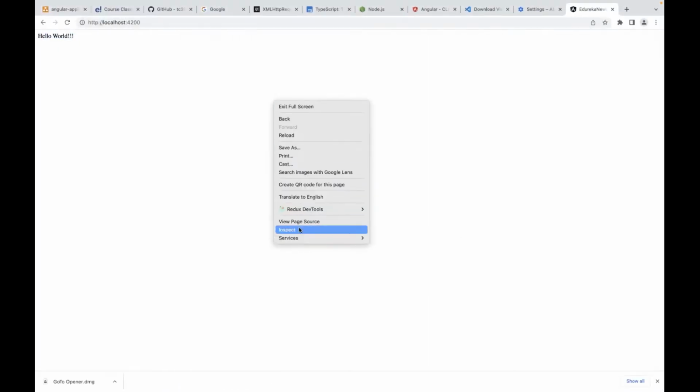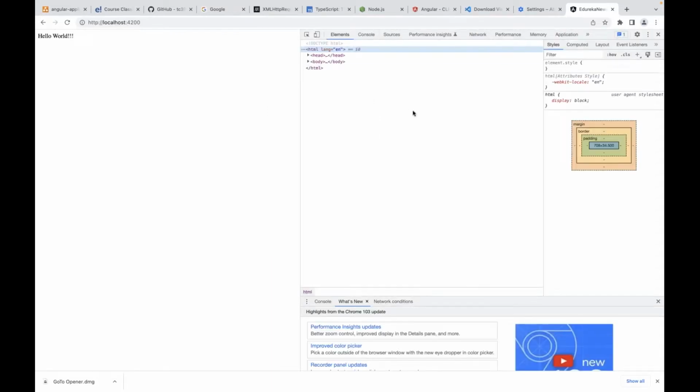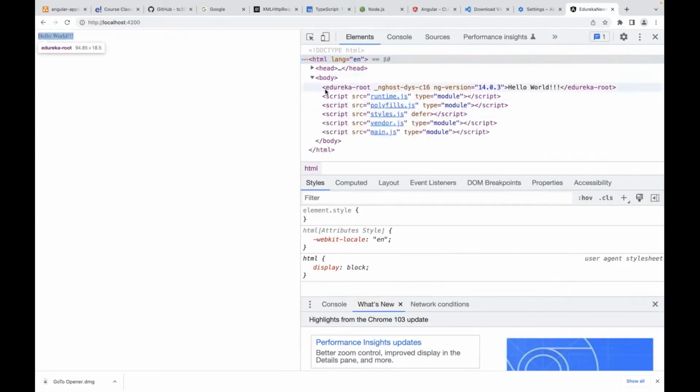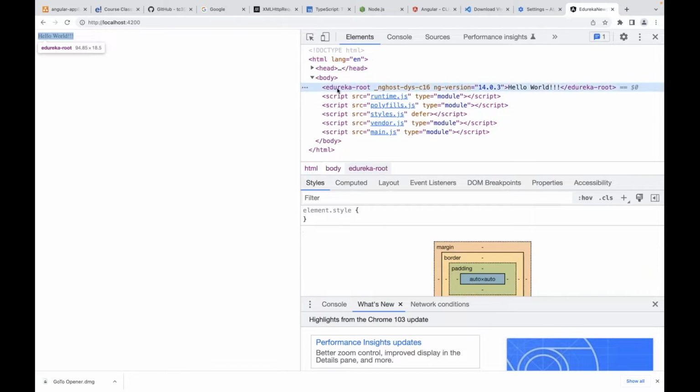So now let's go to the browser and do an inspect on it. If you click on inspect, you will see the template structure of how the page is loaded over here. So you can see I have the app-root component. It shows me that this is an Angular host, and it is running the Angular version 14.0.3, which is the latest version of Angular we are running. All the content coming from any component inside it will be loaded inside this root component. So everything related to the Angular code will be here.